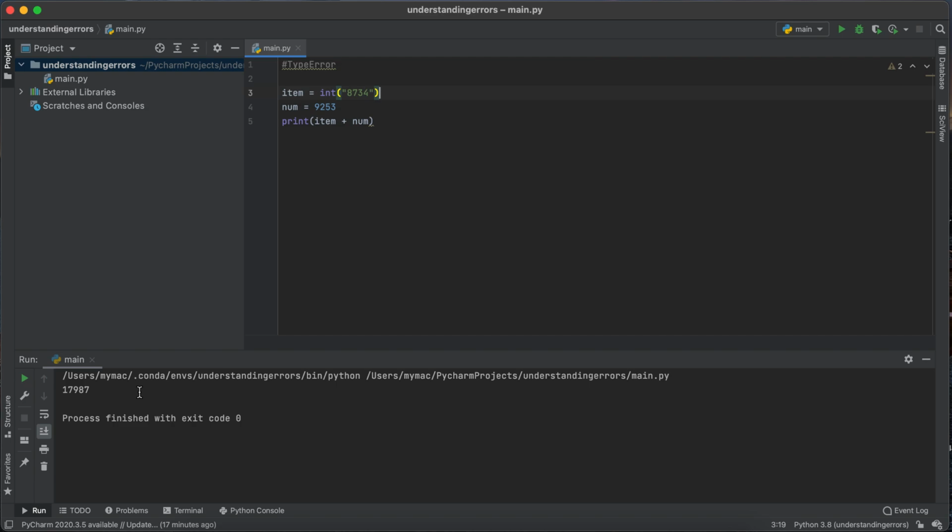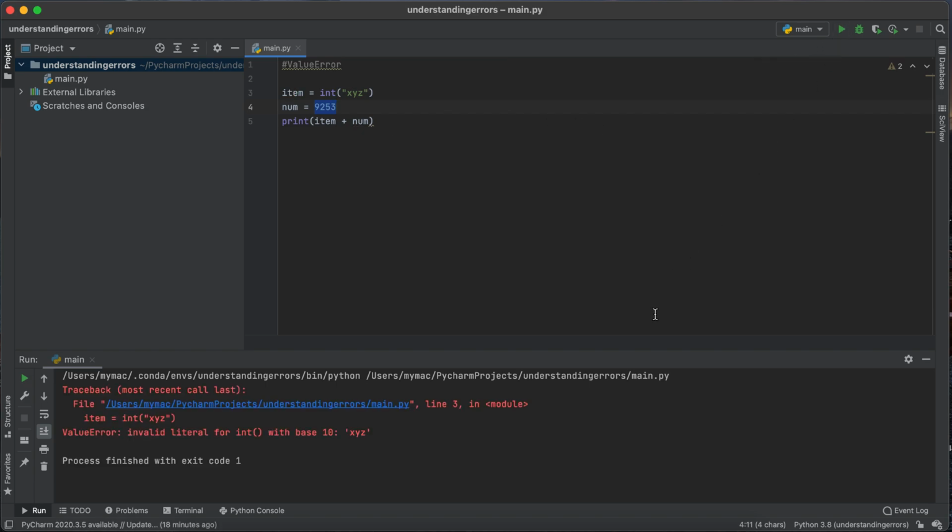One last error that I want to show is the value error. And what is the value error? Well, the value error is like this. For example, we are trying to do a math problem. And we have XYZ, and we're trying to convert XYZ into an integer, and we're trying to add that to this integer.